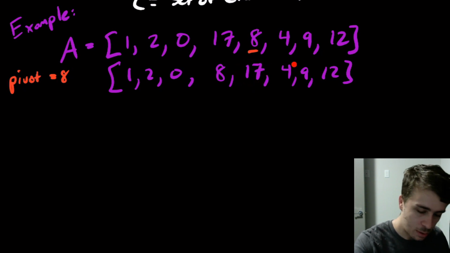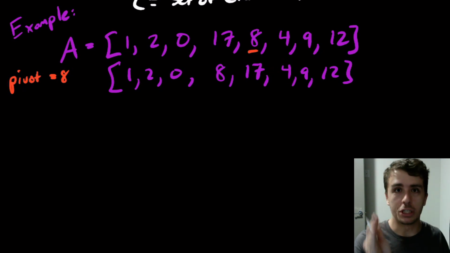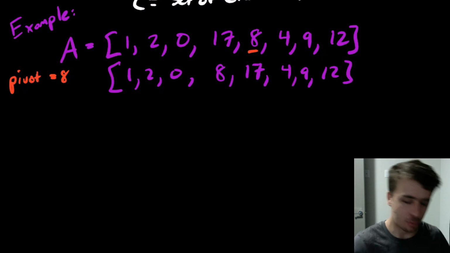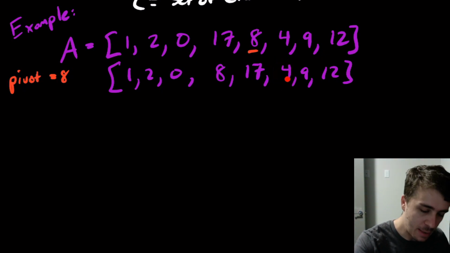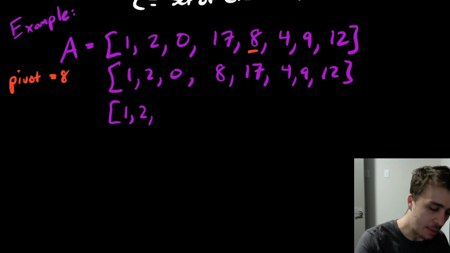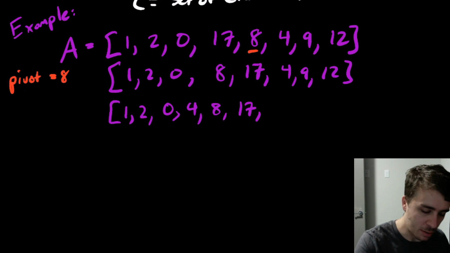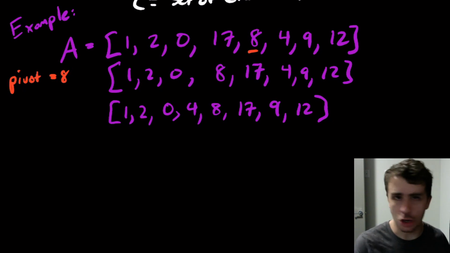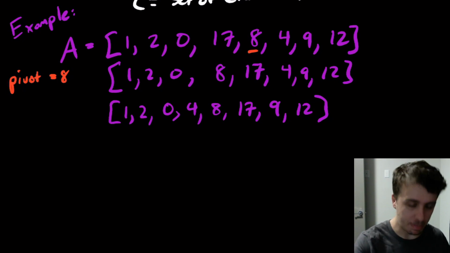So now what do we do? Well, in fact, the way that you do this partitioning of elements smaller on the left and bigger on the right, you can do in any way that you want to. So for this 4 element, it's smaller than the 8. So let's put it right here and shift the 8 and the 17 over one position. There is a way to do this efficiently, but I'm not going to outline it here. The beauty of the quicksort algorithm is that you can achieve this in any way that you wish. But to get a good runtime, as we will be talking about in a few videos from now, it is actually important to get this algorithm, these pieces, as fast as possible. But it's just getting the idea across here.